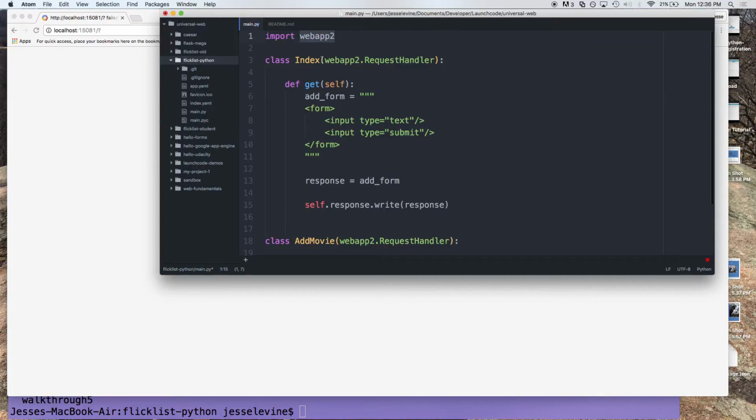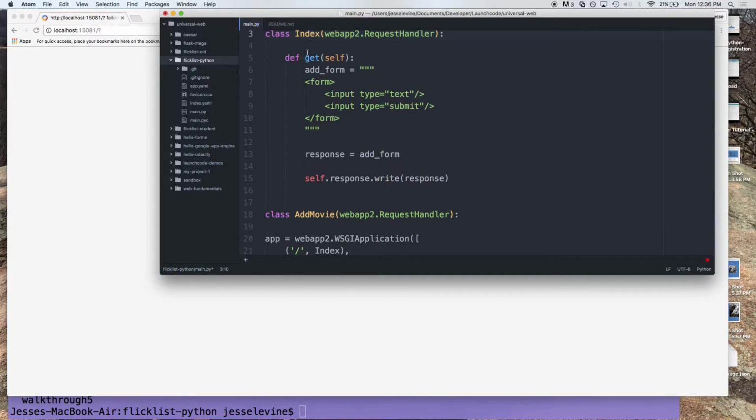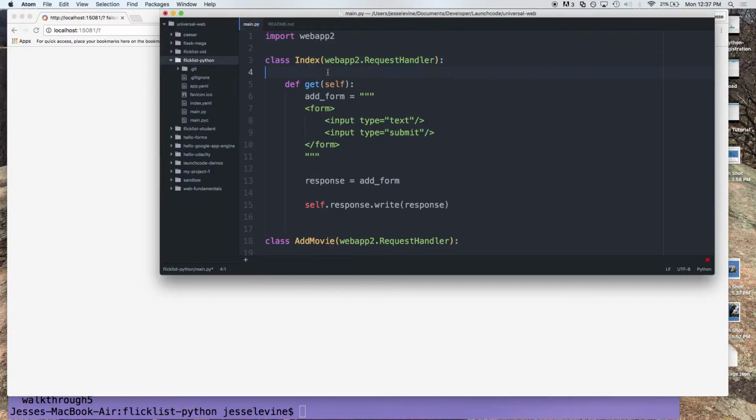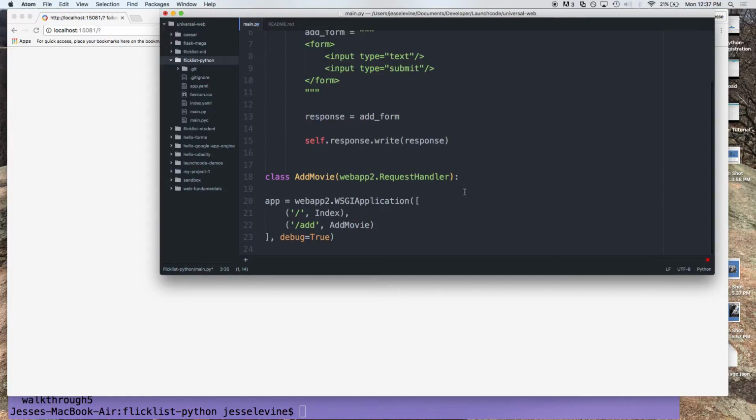This is the same as in Java if you said index extends request handler, which means we inherit all of the methods and we don't have to redefine them here. So there's probably a lot of functionality in here that we get for free by subclassing from the parent request handler class. And it makes sense that they're called request handlers because that's exactly what we're doing here, handling requests that are coming in.